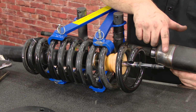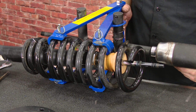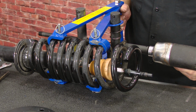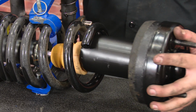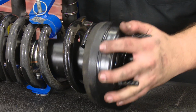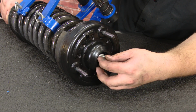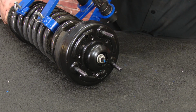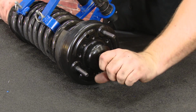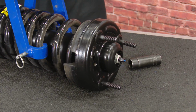So now that we added a spacer to the top hat, the studs don't come out so we can't get a nut on it. We need to compress it a little bit more. Now that the threads are showing, we can get the nut on it. Now we can try to line it up.